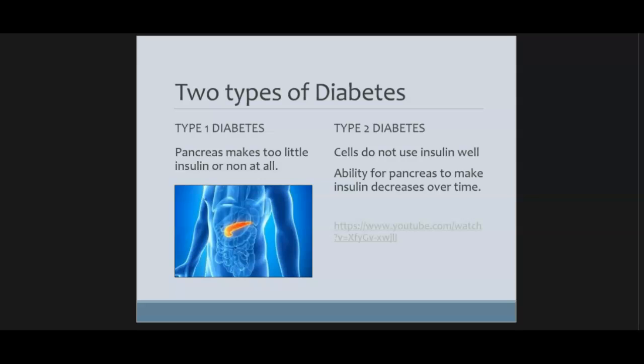Type 2 usually comes on later in life, but it's also seen in individuals who are overweight or who have a family history of type 2 diabetes, and they're seeing it more and more in kids. It used to be something we thought just older people got, but we are starting to see it in kids nowadays as well.